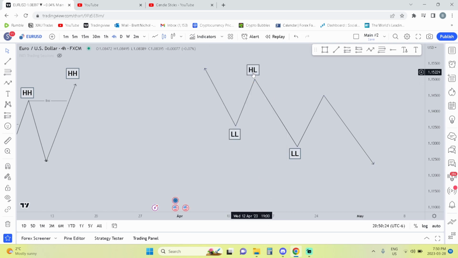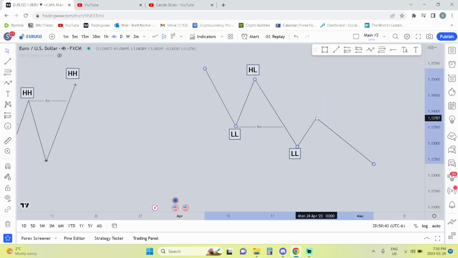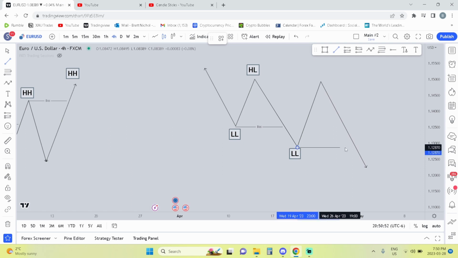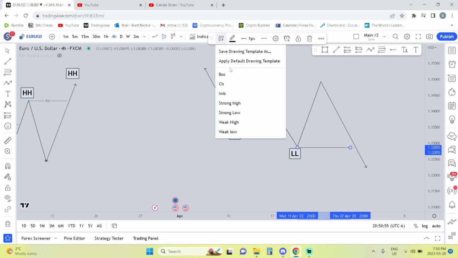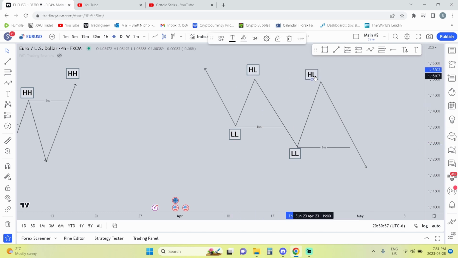So that higher low right here won't be confirmed until the market actually pushes down and creates the break of structure. Same thing. The market retraces or makes a correction, and then it could move anywhere in between here, and it won't be a confirmed higher low point until we break the previous lower low. So if we break that with a break of structure, this then becomes a confirmed higher low. So yeah, then that would be a sell side scenario.